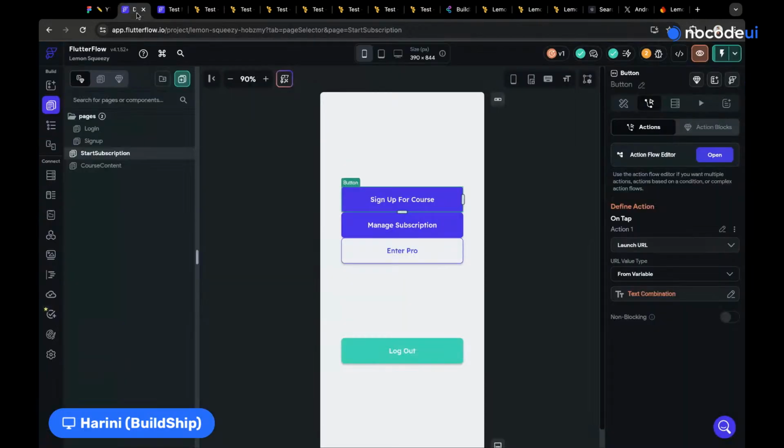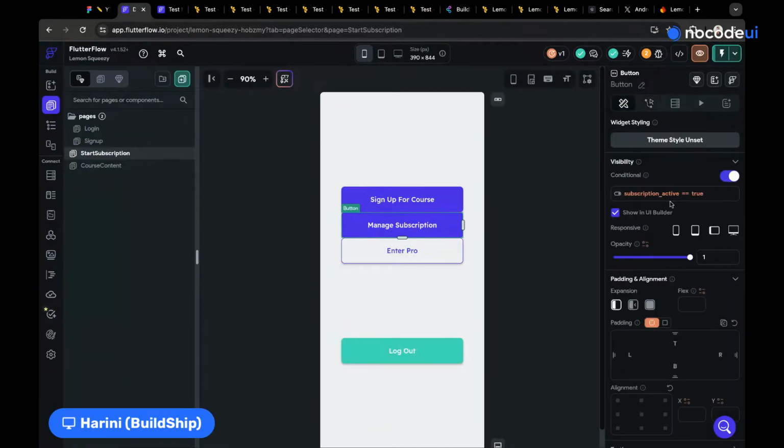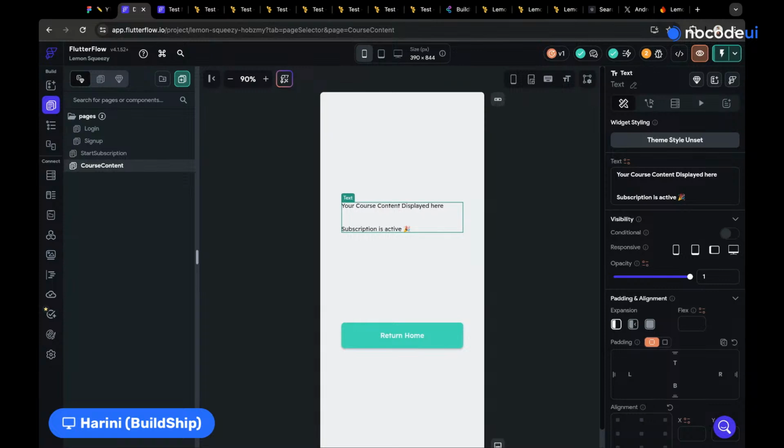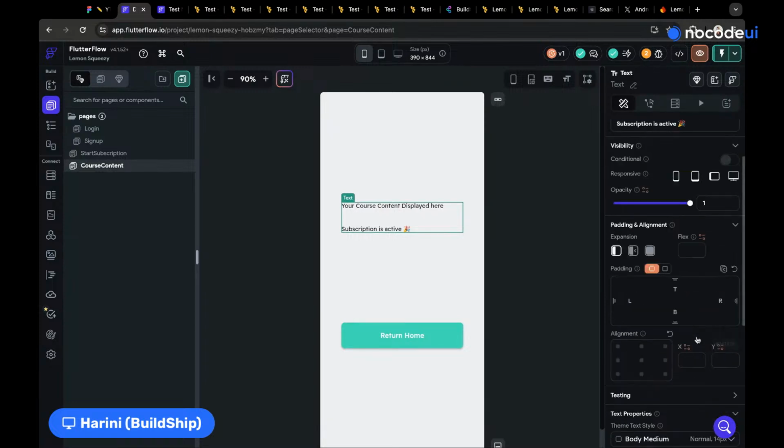And then on the FlutterFlow side, you have the same value being read here, and if it's true, this shows up. And then you're also seeing this section, and inside this section you have whatever you want to display only for that user. And you can also make the visibility inside this tied to the 100%. Yeah, they can get the ability to activate that course, view the content, all that stuff. It's very nice.